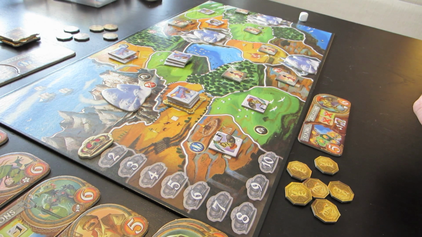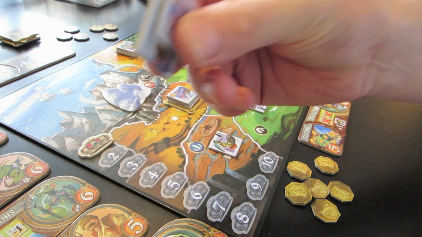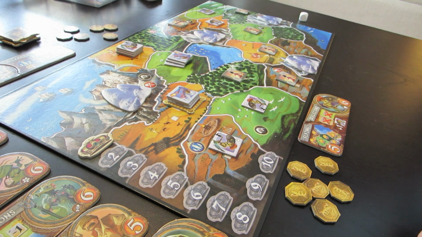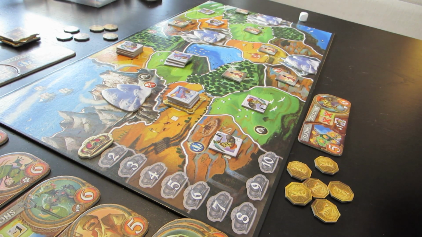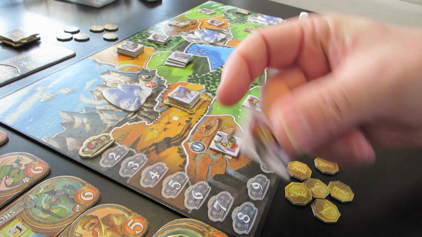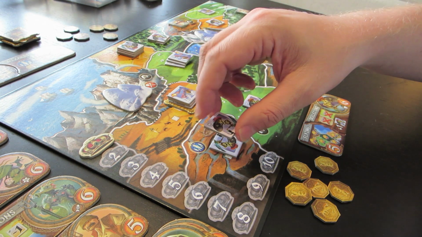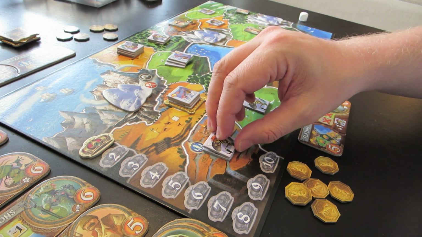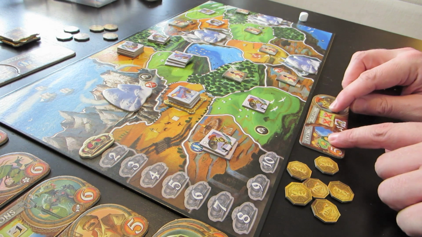So I'm going to do that with 4 units of skeletons, and that defeats the 2 wizards that are there. They're gone from the game, so they get thrown back into the box. Still have 3 units of skeletons left. I'm going to use 2 of them to take over this empty space here. And I have 1 left, which I am going to just deploy as a reinforcement over here. And that's the end of the flying skeleton's turn.